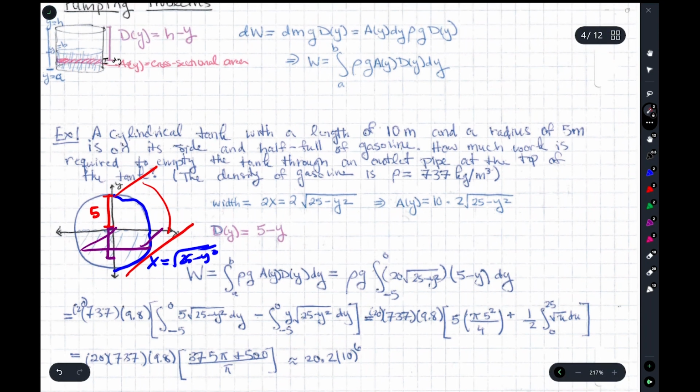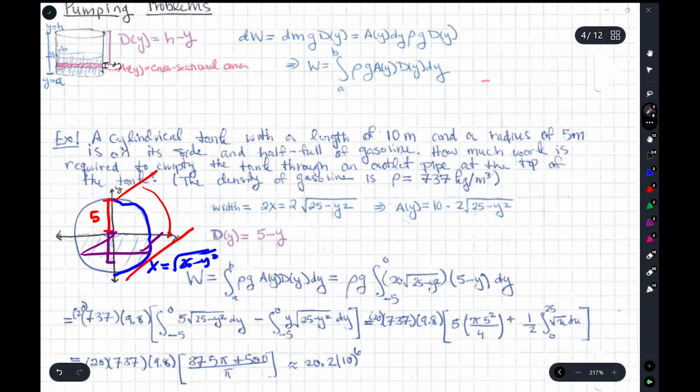And so this is how you do these kinds of pumping problems with the general formula. Sometimes you might have to modify the formula a little bit, but this should work in almost all cases. So the game plan is straightforward. Get that cross-sectional area. That's generally the hardest part. Make sure that the distance that you pull a slice is consistent with the formula above, and then carry out the integration. Make sure that a is smaller than b, and it is. -5 is smaller than 0, and all these problems should work out for you.